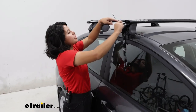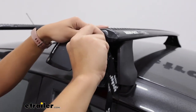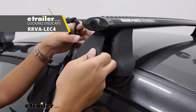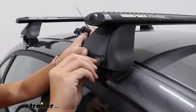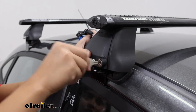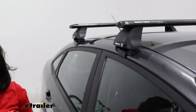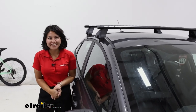Your final step is just to put the end caps on. Your crossbars are going to have end caps — this is the time to replace them with the metal lock cores if you got them. Your towers have end caps too, and these have included locks and keys. Once you've done that for all four of them, you are now ready to load up your crossbars and go, because you are done with the install.